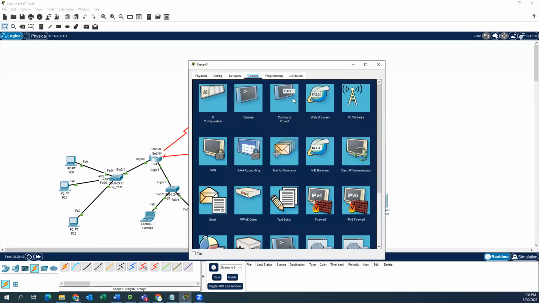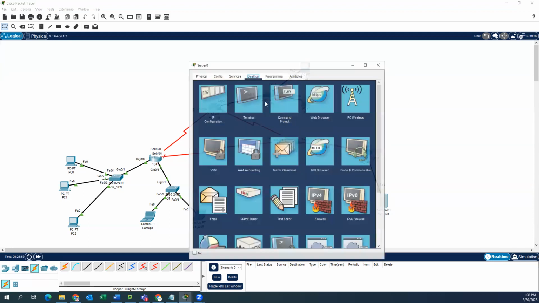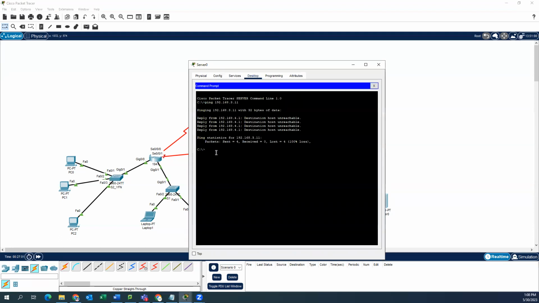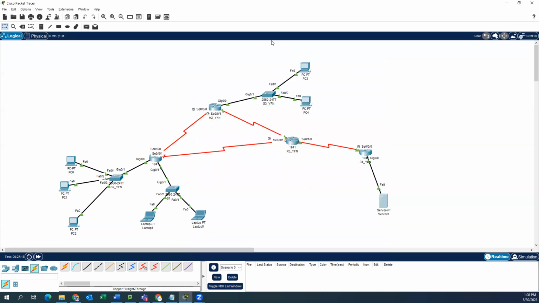Let's see if it can ping 192.168.3.11. The 3.1 network is on. Okay, all right. Then let us configure 4.1. That's working. From 4.1 we can go to 2.1. No, 2.1 is not working, so the break is somewhere here. So let's try to fix that in the next couple of minutes.